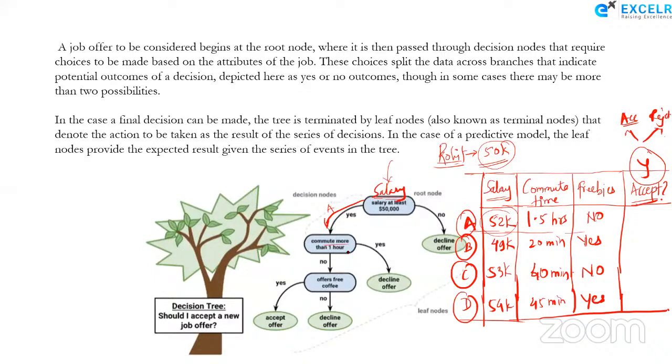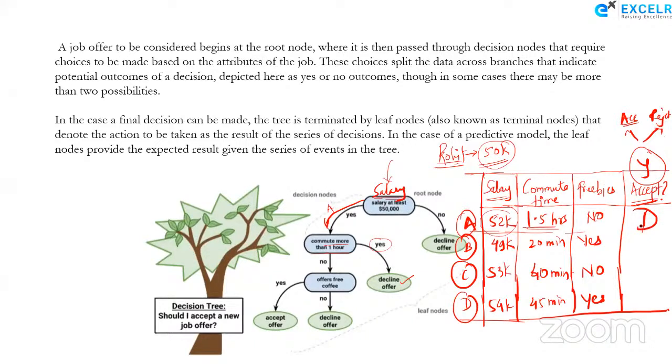Now, is the commute time more than 1 hour? Let us see, is the commute time more than 1 hour, guys, or is it less than 1 hour? More than 1 hour, right? So what is the criteria? If the commute time is more than 1 hour, if the condition is satisfied, he will decline the offer. So what will happen with A, guys? Will it accept or decline the offer? Decline the offer. So company A has been rejected by Rohit.